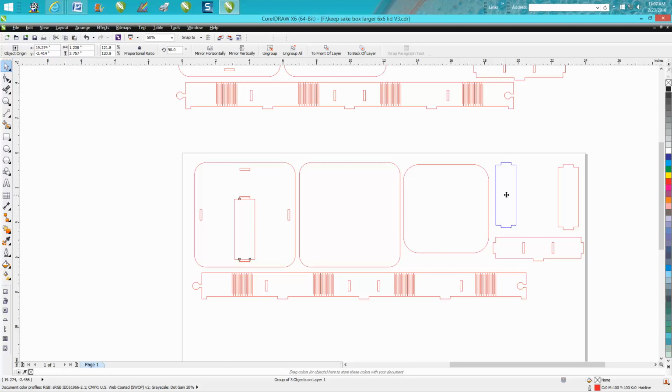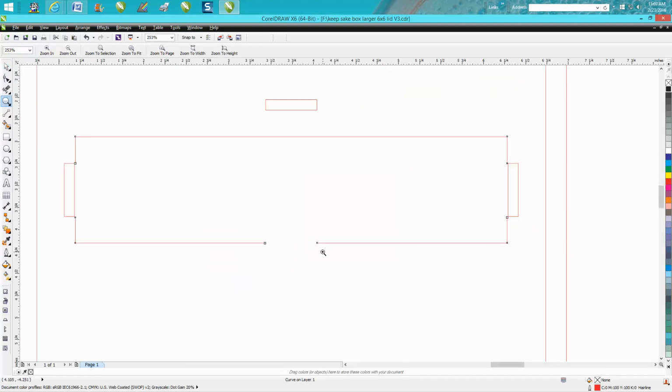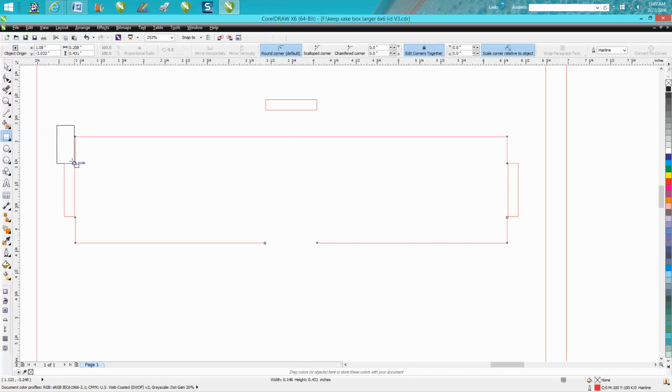Now this tab and this tab are the same, so just delete that one and make a copy of this, so Control D. Then you need to do the same thing for this guy. He needs to fit between these two tabs, because these two tabs are representing the plywood itself. This is the thickness of the plywood, so your eighth inch plywood is going to be right here, and this joint is just taking it down in there. Let's see how close we are on this one.